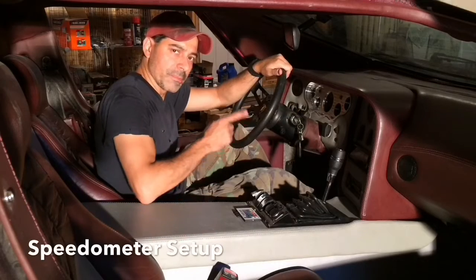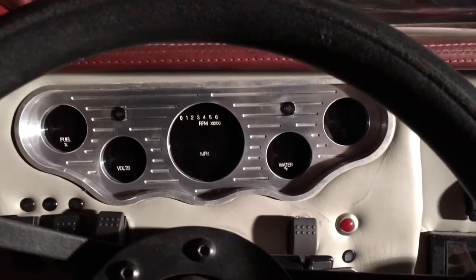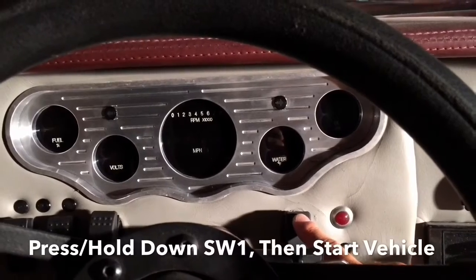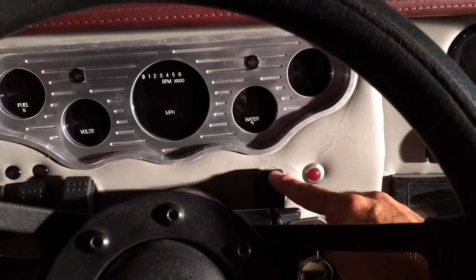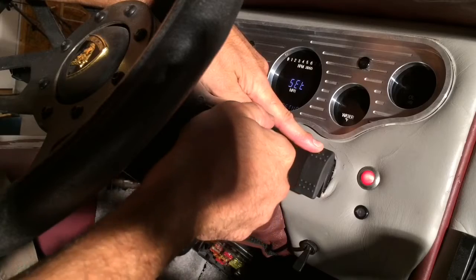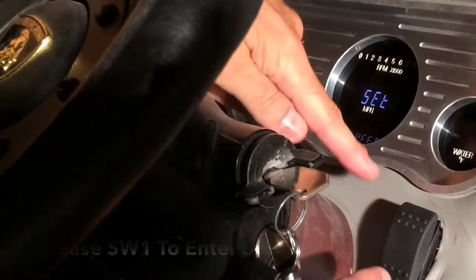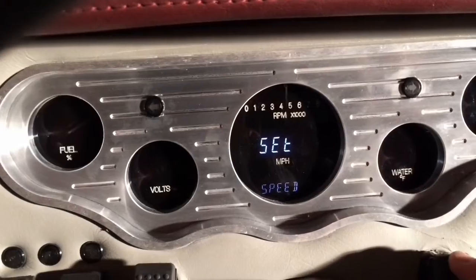The first thing that we're going to set up and calibrate is the speedometer. To set up the speedometer, you're going to hold down switch 1, and while holding it down, start the car, and then once the car is started, release it. That'll take us into the menu where we can set all of that up. Now we're going to let it go, and you'll see on the screen that we are in the setup mode, and this is going to cycle through.